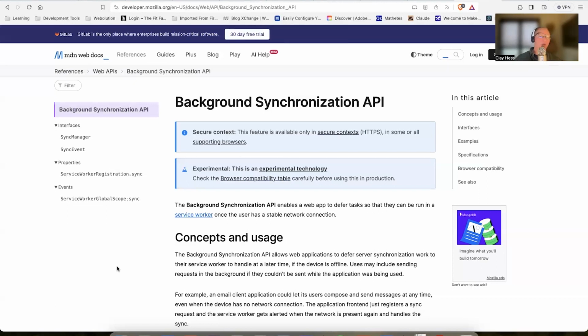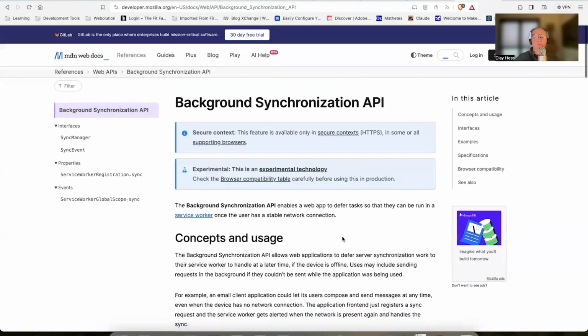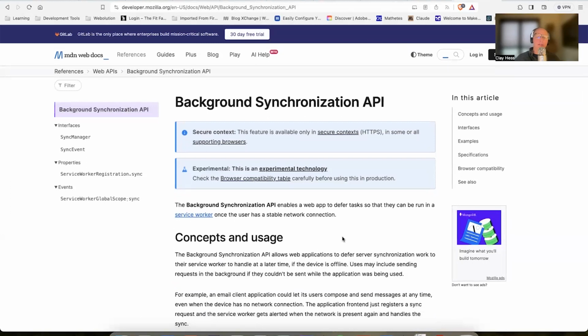This is typically used in like a PWA environment. In fact, if you scroll down, it actually says at the time of this writing, only available through progressive web apps. So I'm not going to go into that, that's a much larger topic, setting up a progressive web app and all that stuff. So I'm sort of mocking this a little bit. You can access it a little bit through service workers, even though it's not technically a progressive web app. So I'm going to be doing that because I want these to be short and quick. Now, again, note this is an experimental technology, so use it with caution in production and always check browser compatibility.